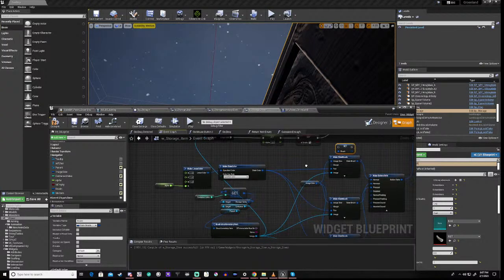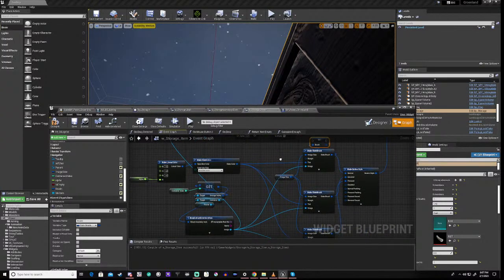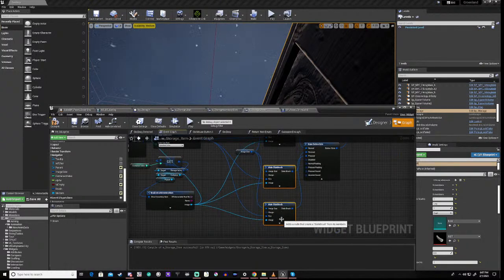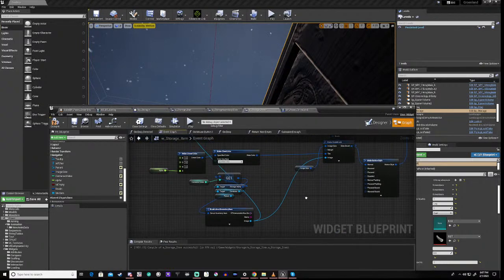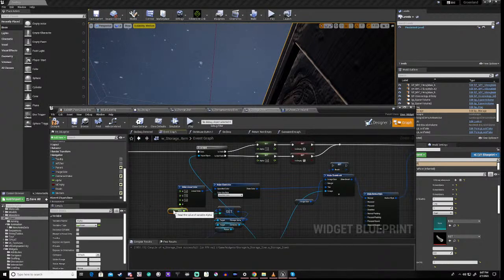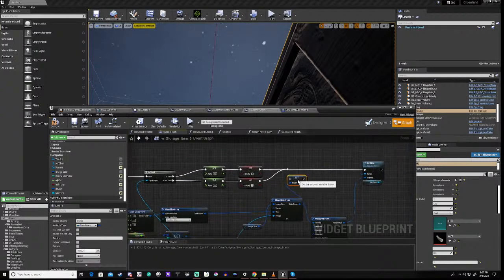Then we're going to delete these, and that basically becomes our slate brush.